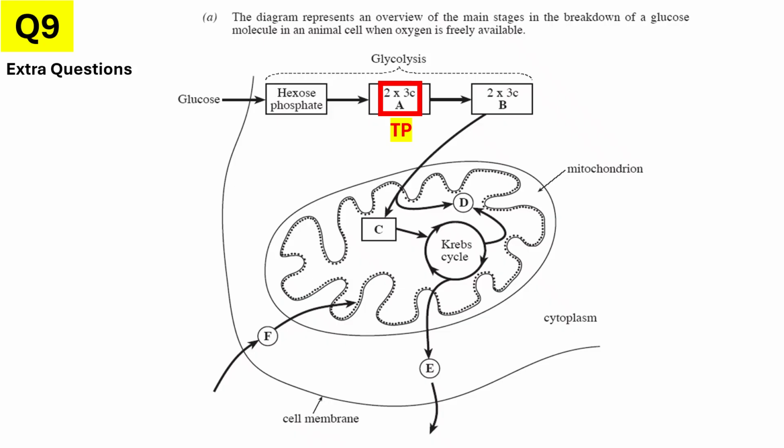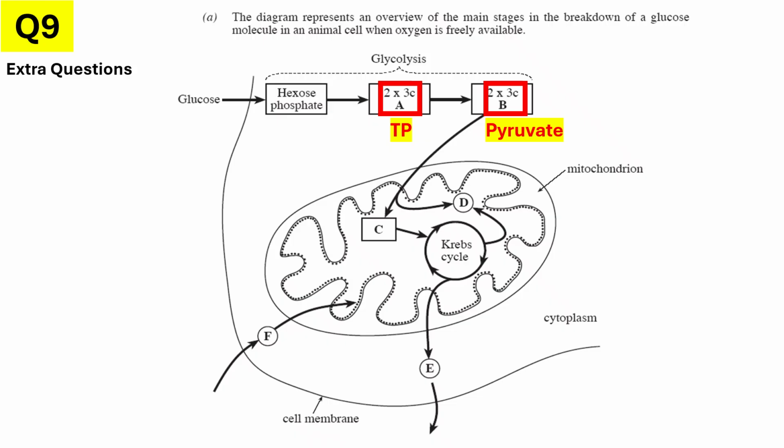Now the triose phosphate, and we would have to put triose phosphate in the real exam, not TP, becomes oxidized to pyruvate. So the oxidation is the removal of hydrogen, and the hydrogen gets picked up by a coenzyme called NAD to make NADH. During this oxidation step at the top, there's also some release of energy, which allows the transfer of a phosphate group directly onto ADP to make ATP. So for every triose phosphate, we know 2 molecules of ATP get made by substrate level phosphorylation.